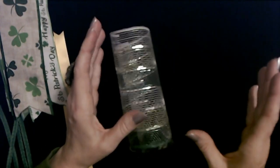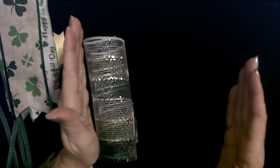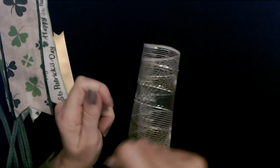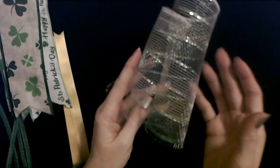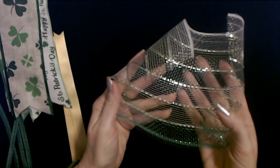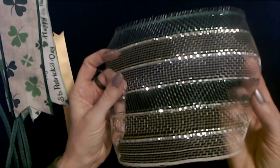What some people do, they'll take a piece of cardboard or something and reinforce it with duct tape and measure it to be however long they want it, 9 inches or whatever length they want their mesh to be. And then you can just wrap your roll around it and just cut 2 times. So yeah, that's one way you can do it. And then you just have the 2 cuts, and you'll have all your pieces the exact same length. I find it doesn't really matter if they're not all exactly the same length. And when the wreath is done, you're not going to be able to tell. So you do it in whatever way works for you. If it works for you, that's the right way to do it.